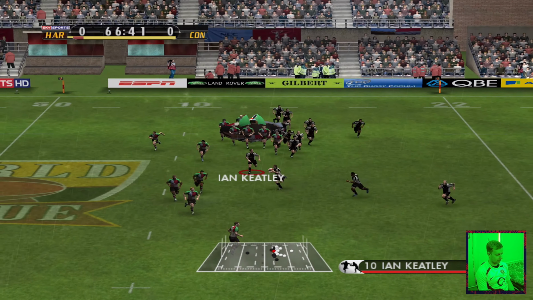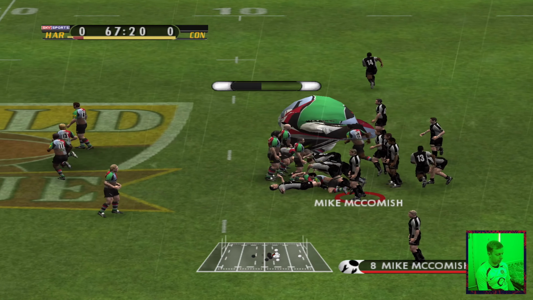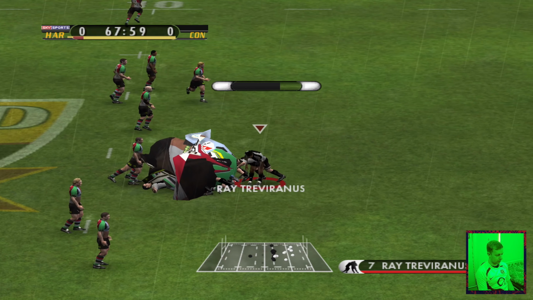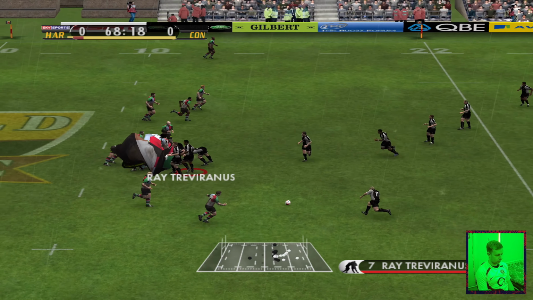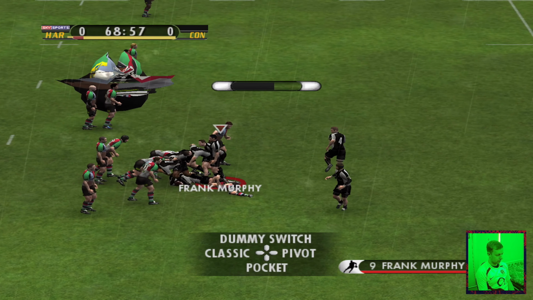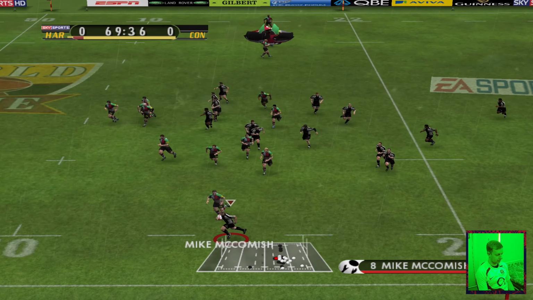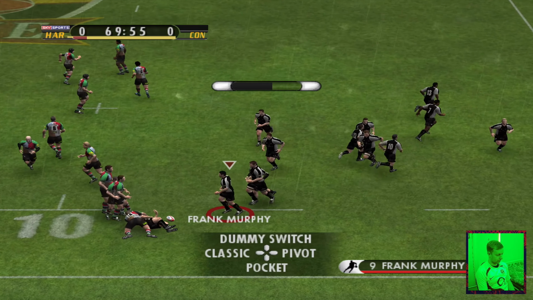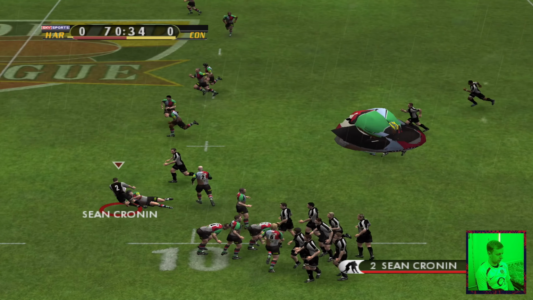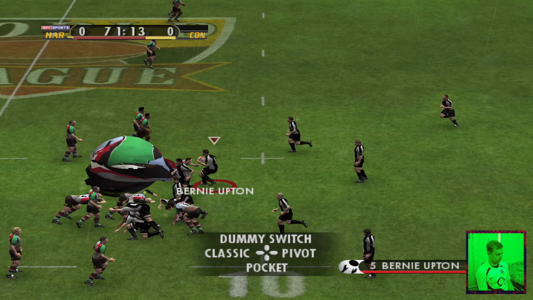Right, let's get away and see what we can do. Murphy. Oh, how have you lost the ball there, son? But don't worry, we've got it back. Or have we? Just about. Oh, what a pickup from Carr. We need to go out right, left, sorry. Seems to be space. Now we've got the whole of this side of the pitch to aim at. Let's keep going. Let's get up to halfway.